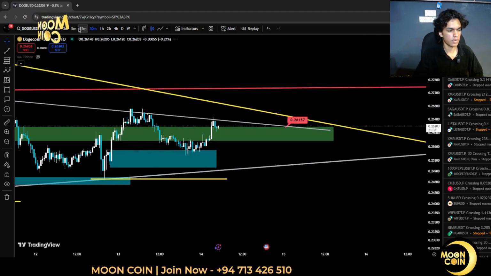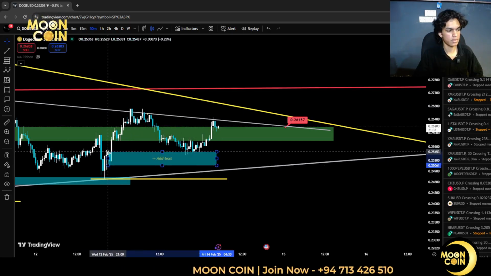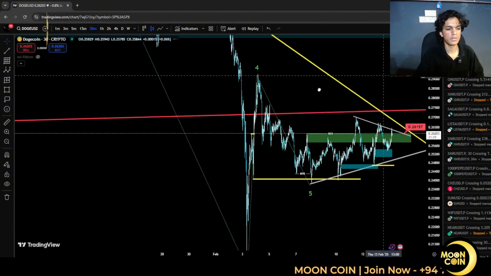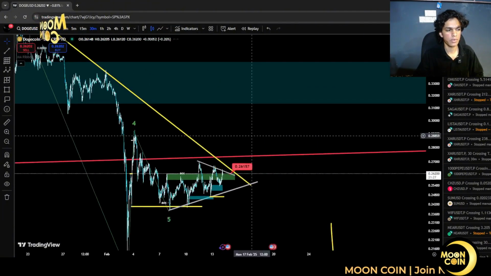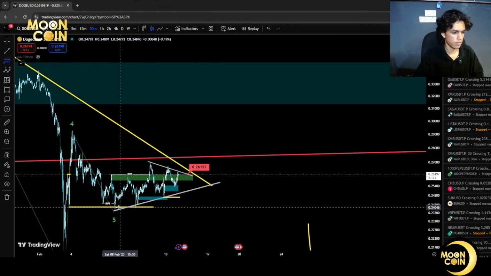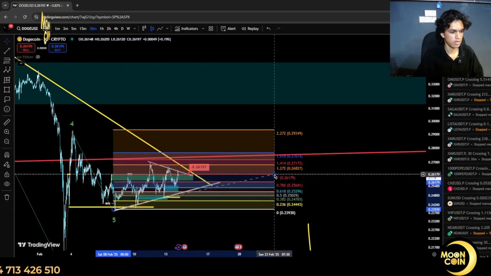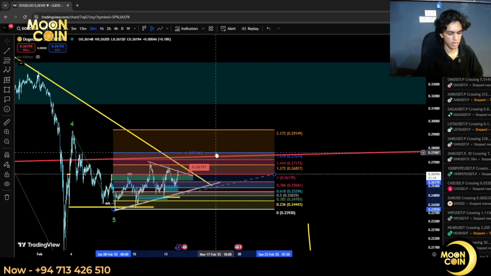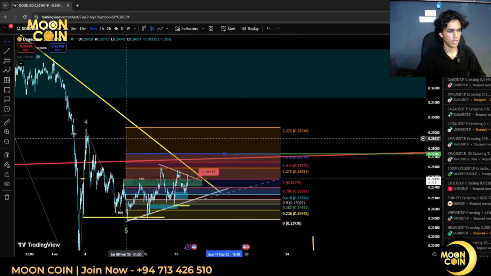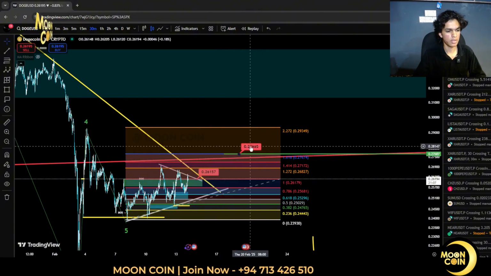If you go for 30-minute, as I said, it has respected a demand zone. So if this continues to the upside, we can aim for at least 1 to 3. Just to see how far this coin can go. So now the direction is confirmed to the long side. For the short term, we can aim for this. We can aim for $0.27. So this will be the target.